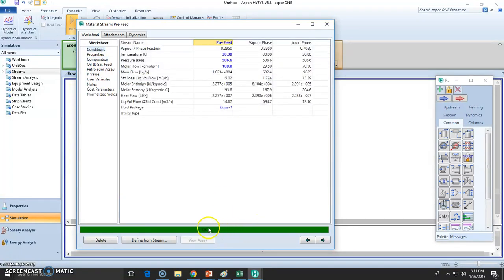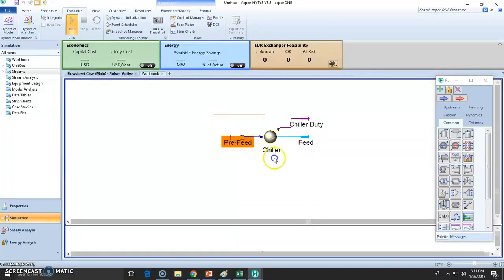So you can see, because we stated the temperature, pressure, total mass flow, and composition of this stream, it's no longer a variable, it's now fixed. This is blue, which states that in order to change either chiller or feed, one will change as well. So if you give a heat duty, then the feed must be calculated. If we give the feed, then the chiller will be calculated.